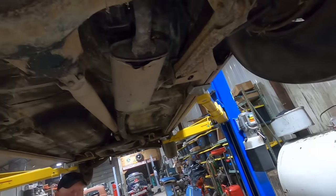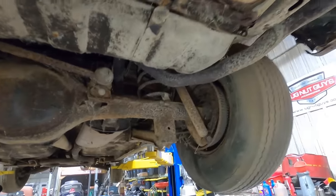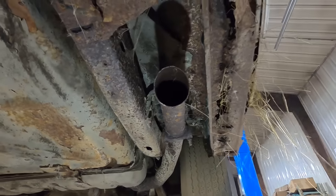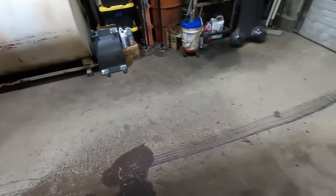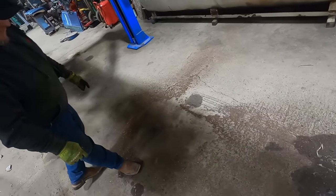I wonder if that thing's plugged up or that just happens to be the path of least resistance there. Some mouse stuff back there. Yeah, I saw some stuff back here, but the majority of it's right around your left foot.